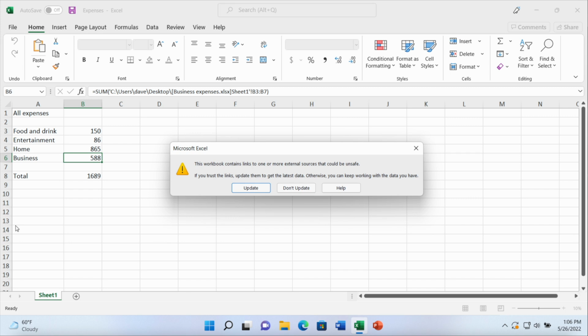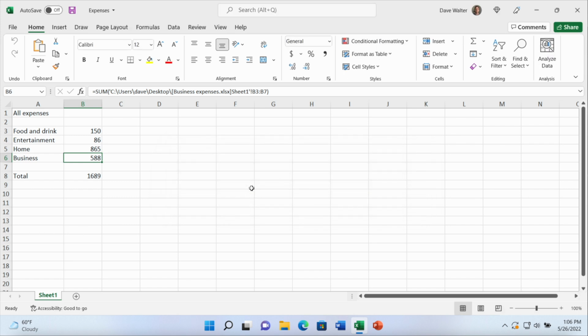So if you've made a spreadsheet do this, if you made the external data source, it's perfectly safe. You can click update and it pulls the latest figures into the spreadsheet. But if you didn't make the file yourself, you should be really careful about opening it because there could be some code in there that could harm your computer.